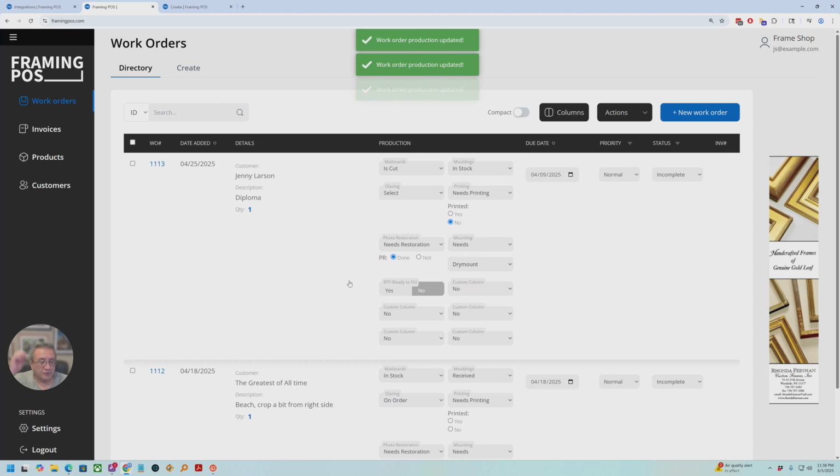And then if you want to mark something ready to fit, you're going to say RTF, and this will be shown in blue, and then the person who's working on this will know that this is something they can work on and finish. You can complete a project right from this screen. So you can click on completed, and that job will be marked completed.